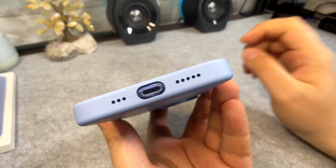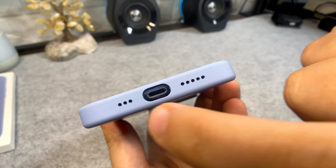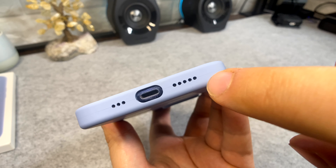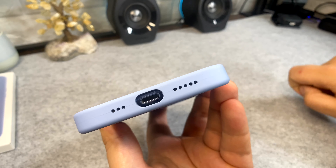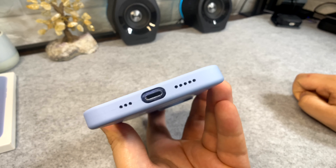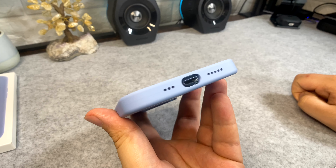Your cutouts for your speakers, microphone, and charging port are very precise, especially for the speakers and microphone. Usually you have a normal cutout just like the Lightning port cutout, however for this one Apple have gone for individual circles for the speakers and microphone, just to make sure it's even more specific to your iPhone.